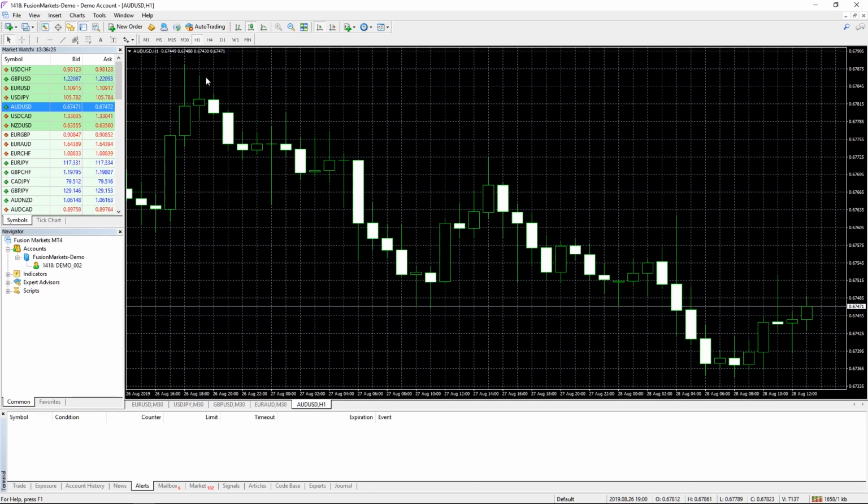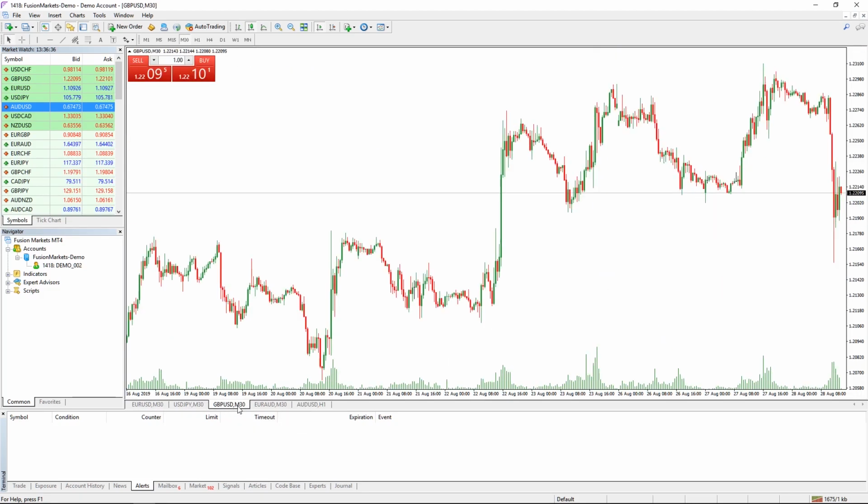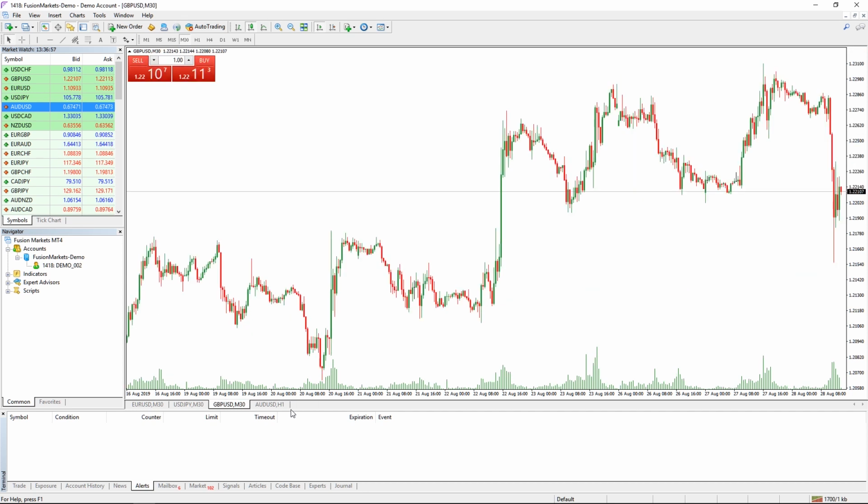And so one of the first things you want to do is take a bit of time to get the chart set up the way you want, or pick any particular chart and get it set up the way that you want. Now there's a few keyboard shortcuts you can use. For the more advanced amongst you, they work similar to other programs. With the charts you can press Control W and it will close the chart in the same way that it closes a tab on Google Chrome, for example, or your browser.